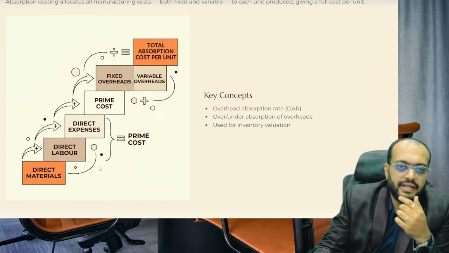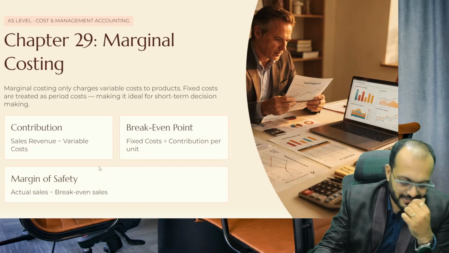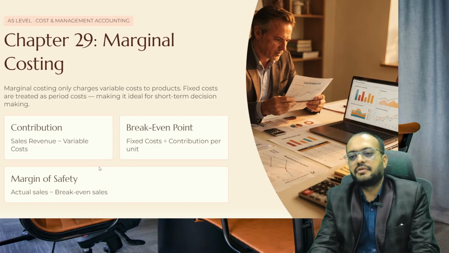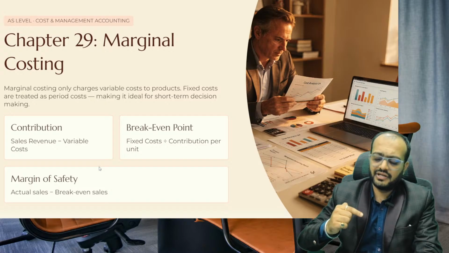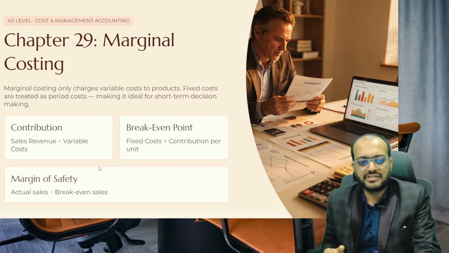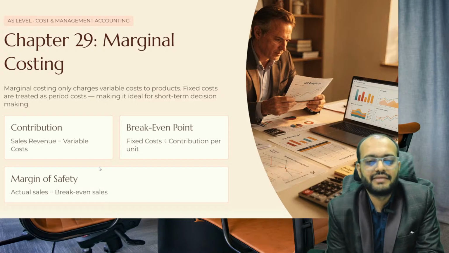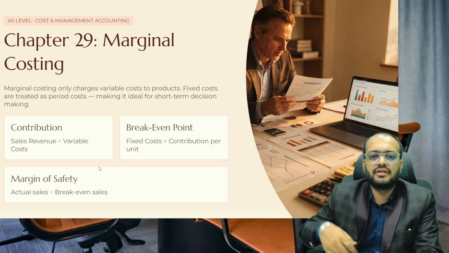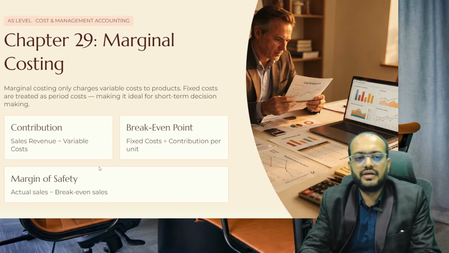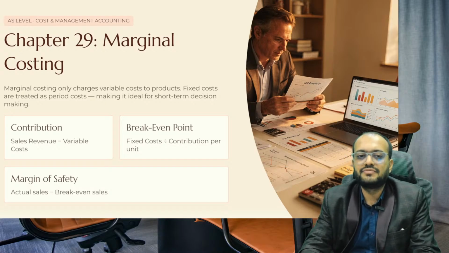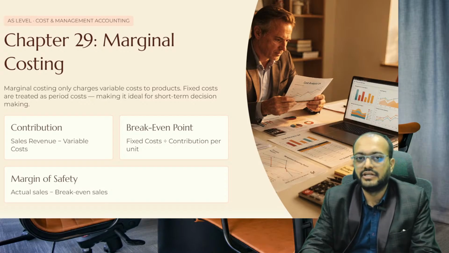Next is marginal costing, where if we prepare one additional unit, we have to incur some additional cost, which is known as marginal cost. So here we have to calculate contribution, then break even point, margin of safety. So multiple things are there. Again, there are formulae. We have to learn this formula and apply it in solving the questions. This is also quite interesting or challenging too.